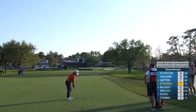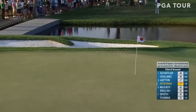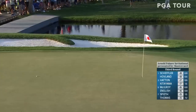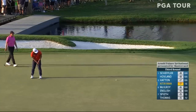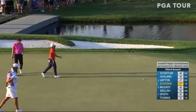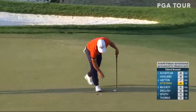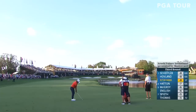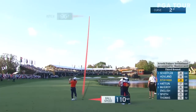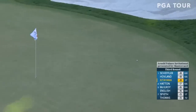Good target just right of it. Looks like he tried to save that one, Kurt, but just right at the flag. He did save it — it was late, but he saved it. He's going to have that for eagle. Chance to take the outright lead for Kitayama. Right on line for eagle. And that tap-in for birdie gives him a share with Scheffler and Hovland. Taking it just left a little bit, get a little right kick maybe — that's a very, very fast putt. He'll be on defense from up there.